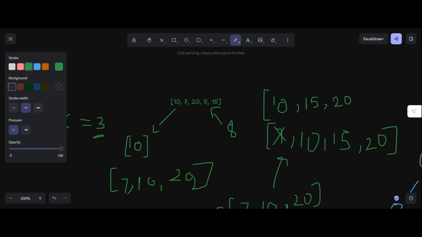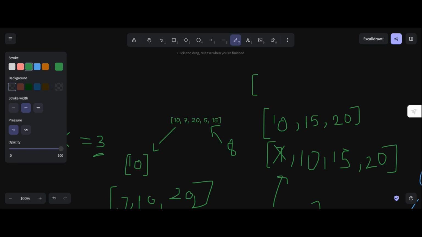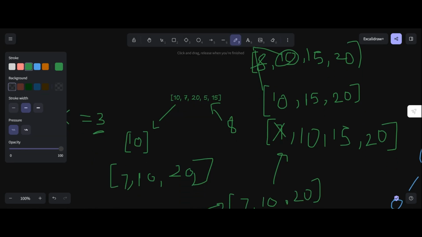Now let's add 8 to our elements. So when we add 8 over here, yes, it does exceed the value. So we're going to remove the smallest element. We're going to return the third largest element among these values, which is going to be 10. Okay, we're only going to return the top of the min heap. So this is how a min heap is maintained in a priority queue.